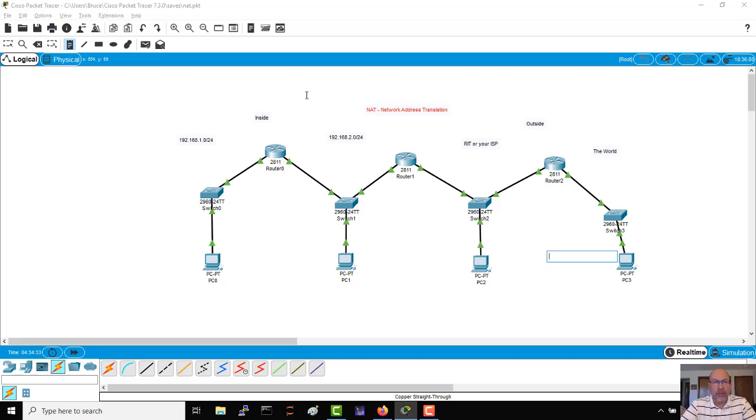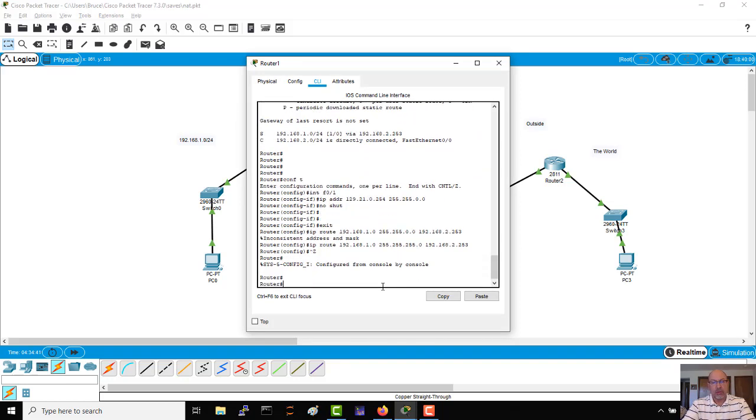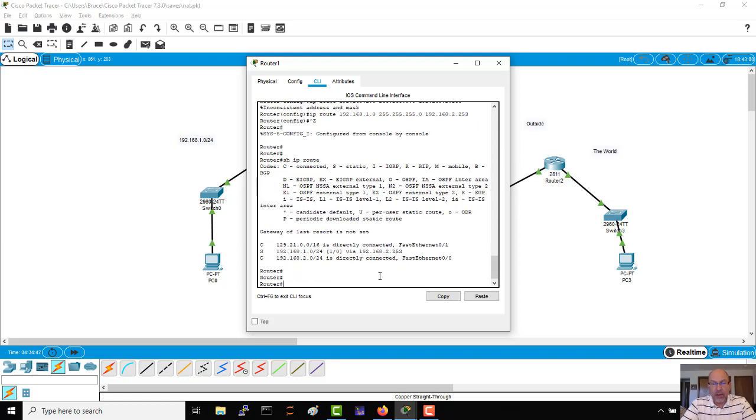And so what I'm going to do on my router then is, first let me show you the routing table as it sits right now. So we have two directly connected routes, and we have one static route to get to the one network in here. And we're going to use that one in a minute to show you how we can route at the same time as we translate, but we don't necessarily have to translate everything.